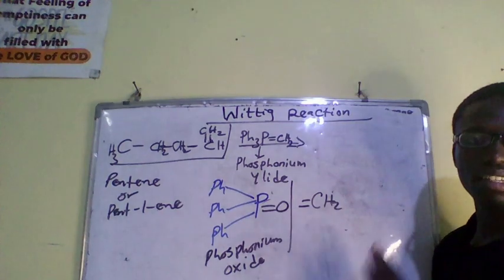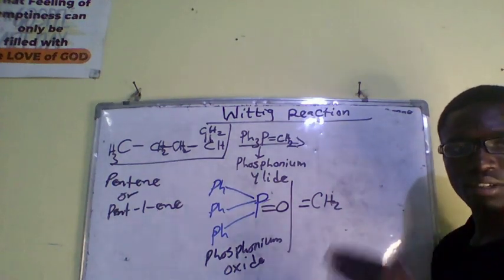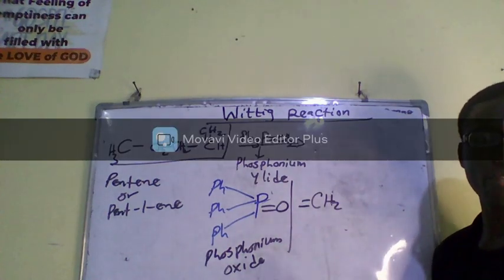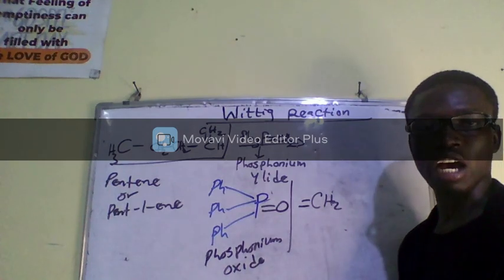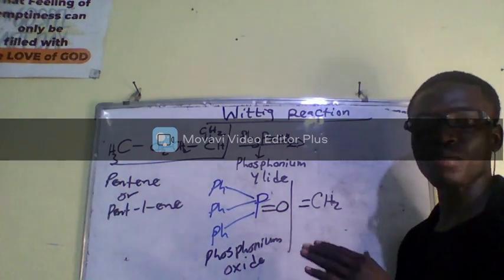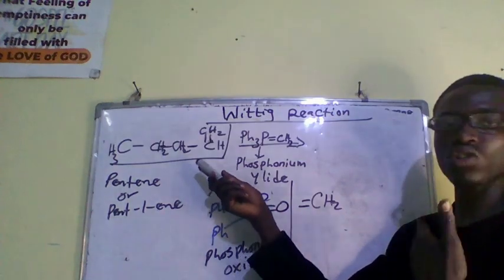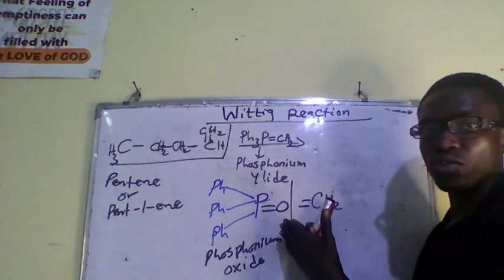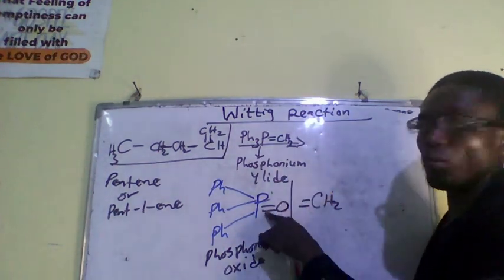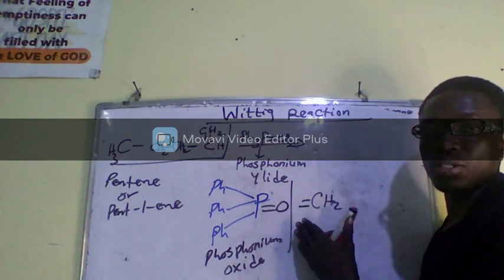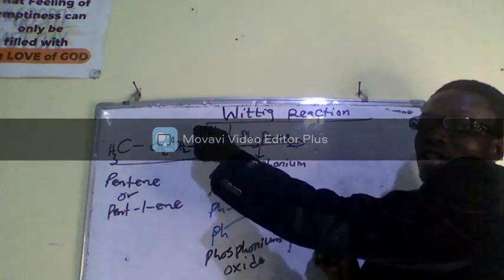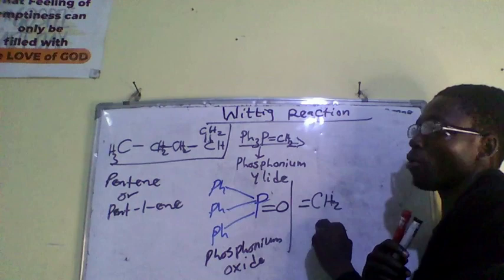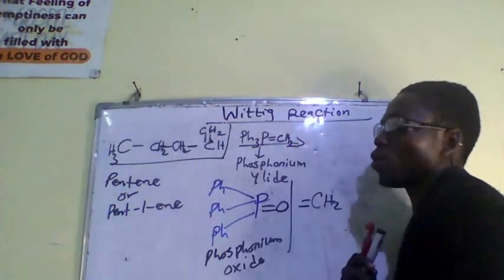So please kindly pause the video, check it carefully, learn, and actually absorb this reaction. It's not hard at all. It's very, very simple, and I have made it simpler for you in this video. Just choose your precursor alkanal or alkanone, then react it with its phosphonium ylide. Just know that the phosphonium ylide will dissociate from the point of the double bond of the CH2. When it dissociates, it's going to attract the oxygen that is double-bonded here. So the CH2 with the double bond is going to go and replace where the oxygen is coming from, making this chain become an alkene chain.